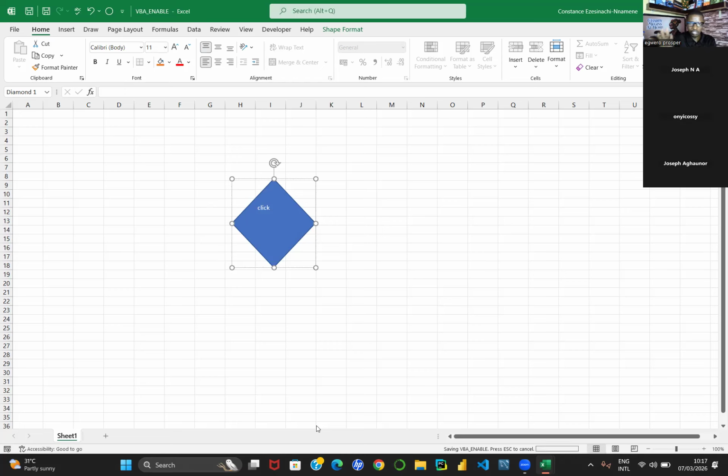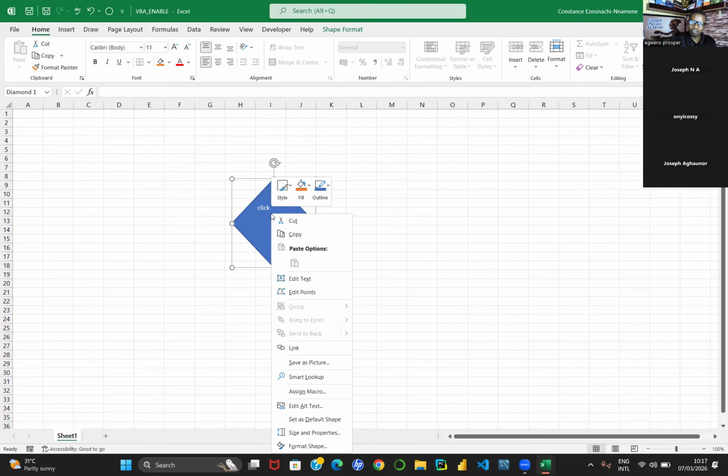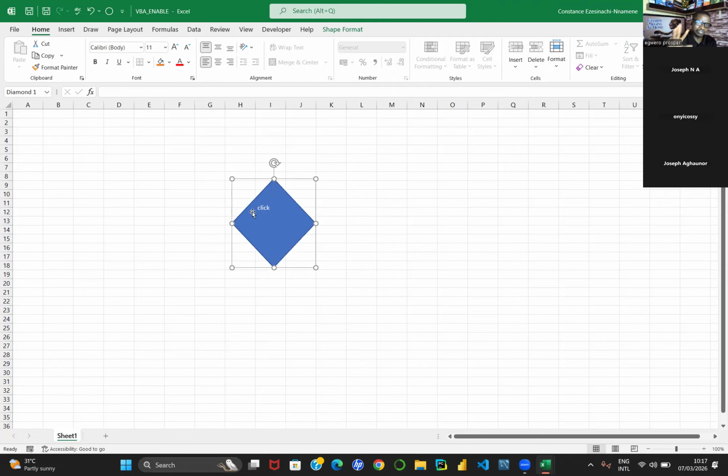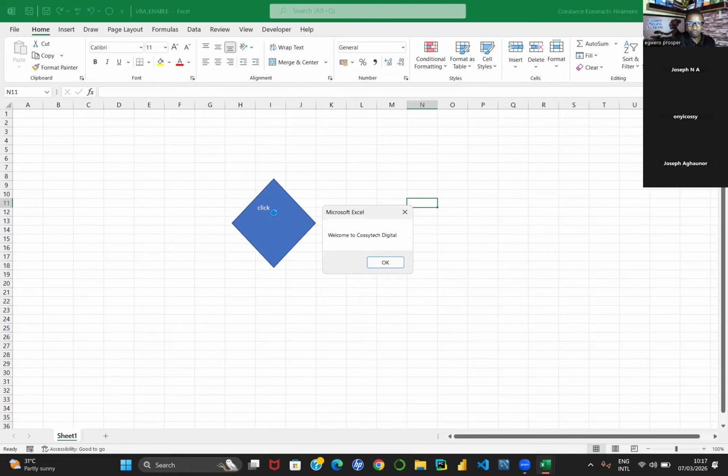Then click outside, just leave the object. Now go and hover on it, touch it, don't click. Good. Now click. No, you are not right clicking. You are clicking as if you want to execute the command you created. Go outside and come back. Once you get there, you can see your hand. Just click. Perfect. Welcome to. Yes. Okay.